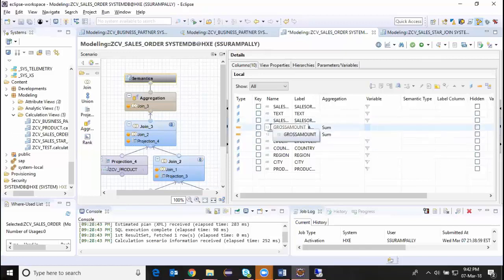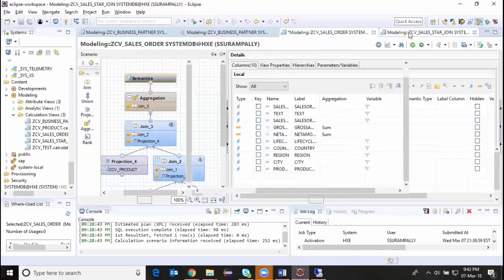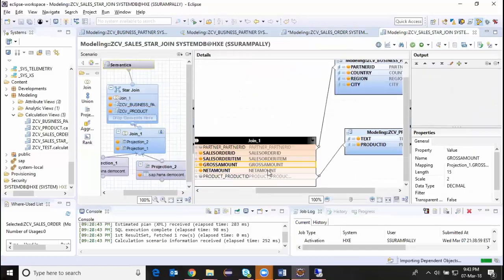That's what you're saying, add as an aggregated column. For the analytical join, it is automatically taken as add as an aggregated column, so you don't need to do that. You cannot see that, it's slow, but it is automatic. As soon as you select, it automatically becomes an aggregated column.